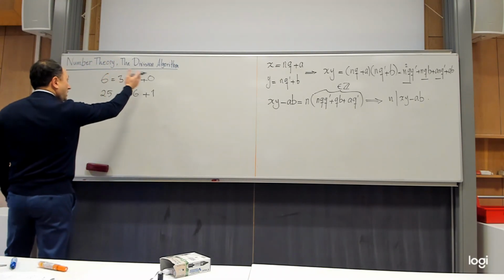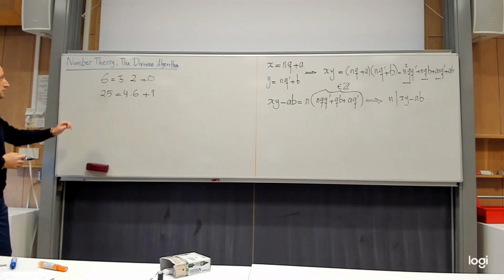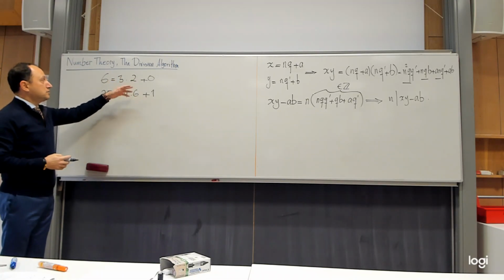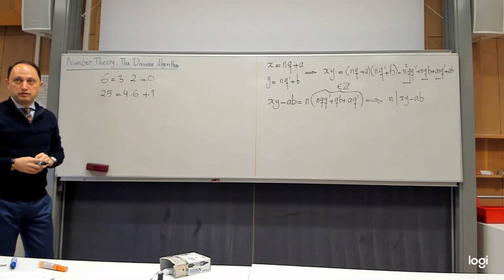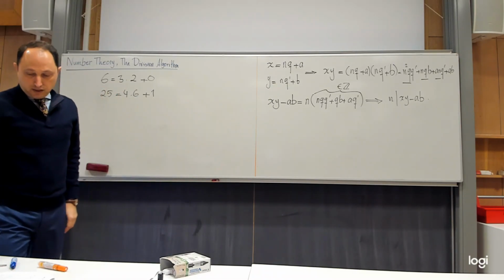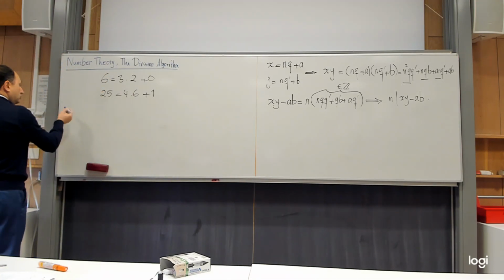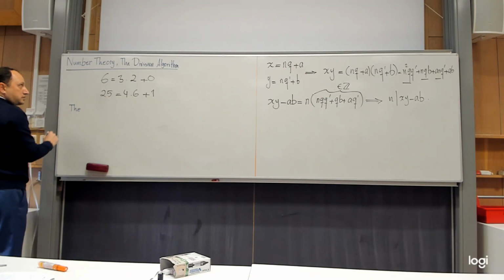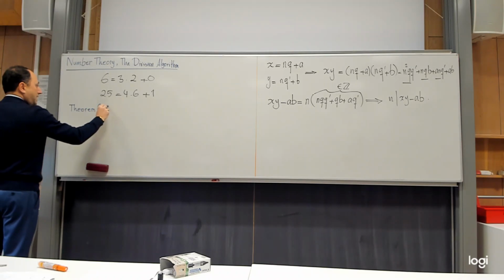But if I want to write it formally, it becomes a little bit more complicated because the division algorithm is also related to the integers, so some of these numbers could be negative. Then it might be a little bit confusing, so let me just write this formally for you. And that's called a theorem. The proof we will skip, that's beyond the scope of this lesson. Theorem, the division algorithm.